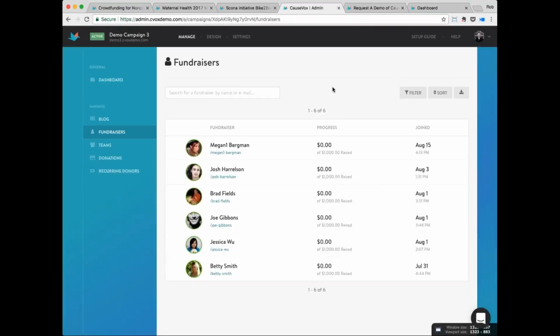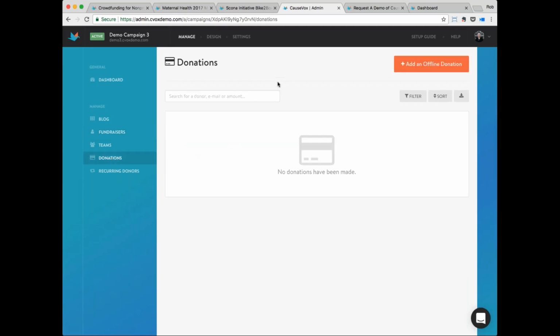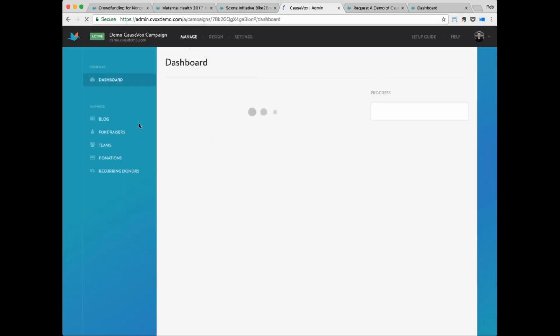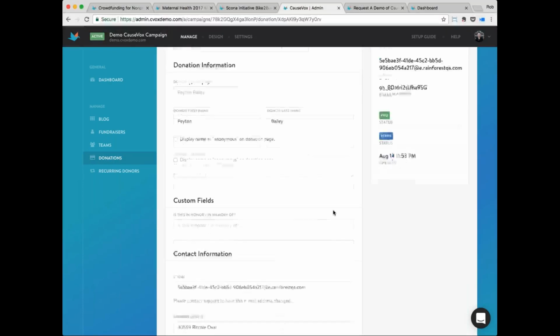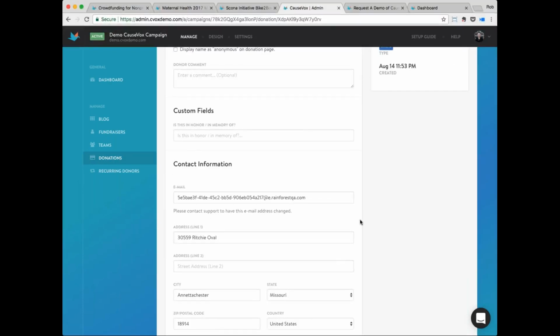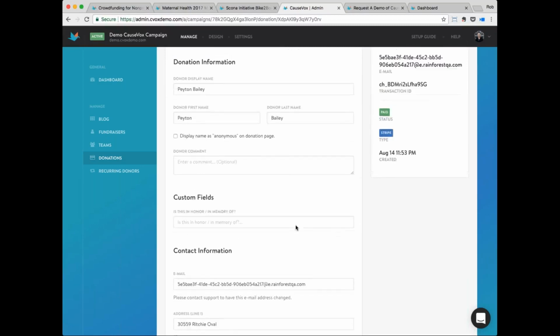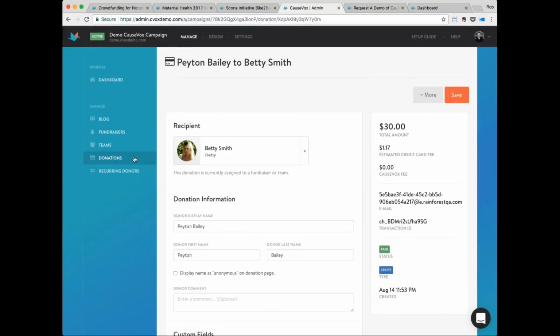On the admin side, what we focus on at CauseVox for you guys as nonprofits is really about helping you easily run a peer-to-peer fundraising campaign. So what this means for you is that we have an easy management interface that allows you to manage all of your personal fundraisers, edit their pages, as well as an easy interface for you to go in and look at all your donors as well. So you can manage all your donations, see all the contact info and email addresses, so you can use this for some direct mail solicitations or for some e-blasts. And then you can use this to feed into some of your other fundraising plans as well.